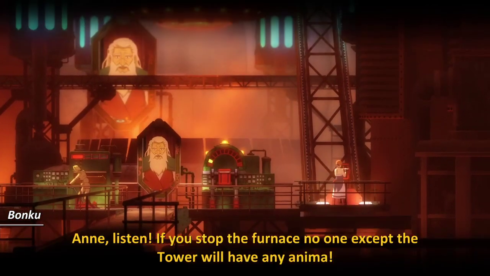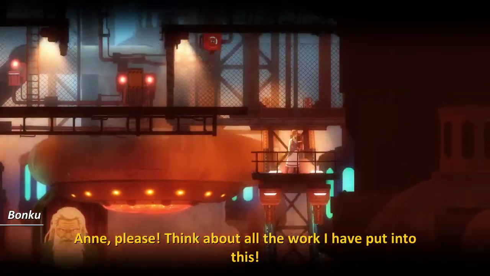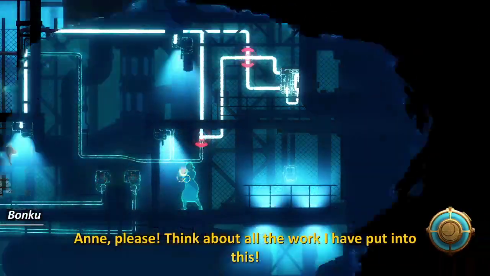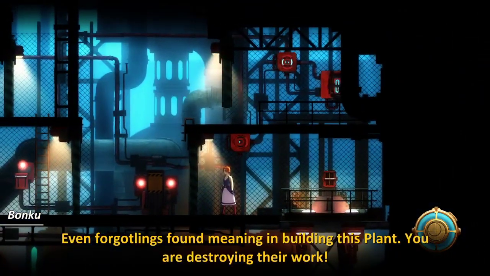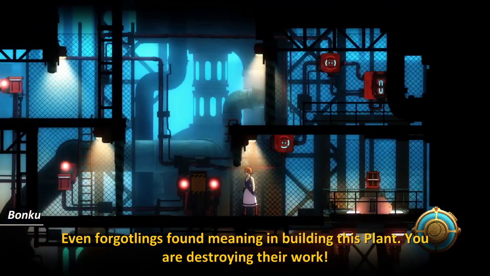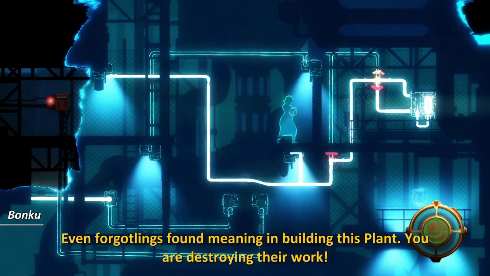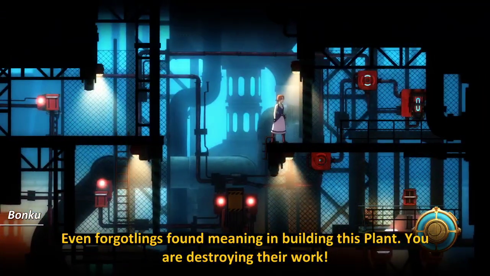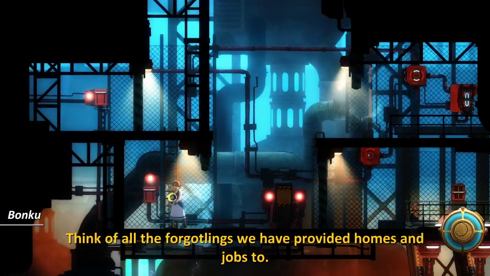No one except the tower will have any anima. And, please, think about all the work I put into them. It's even for godlings. Come on. On meaning building this planet, you are destroyed. Their work. Think of all the forgotlings we have provided homes and jobs.